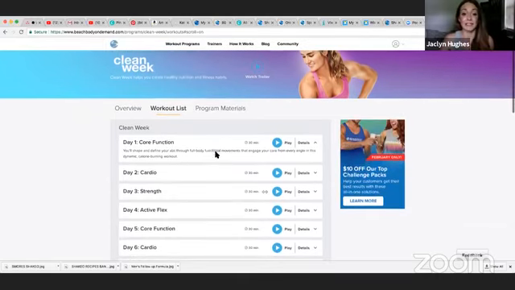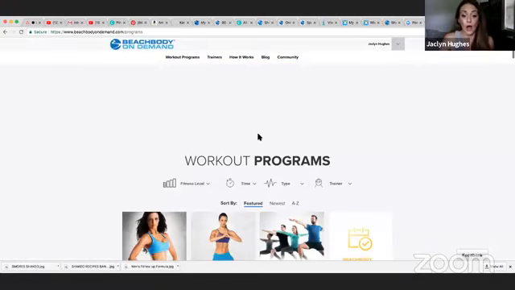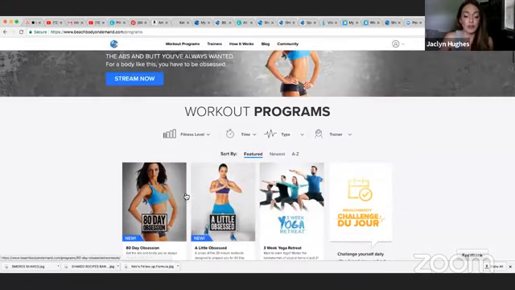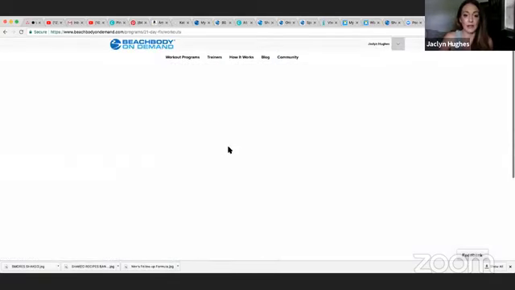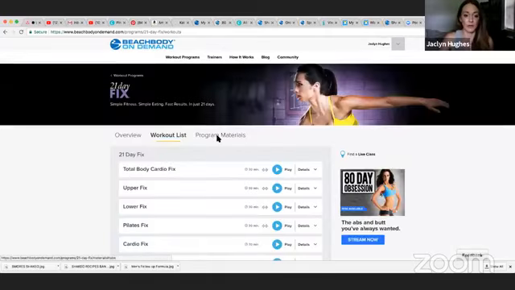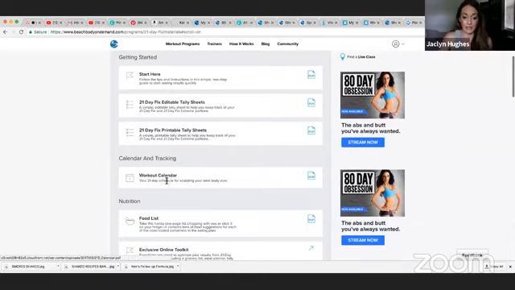That brings me to my next point. You can download up to 7 workouts on your device. If you're looking for the workout calendar that goes along with the program, all you do is click on the Program Materials tab that I showed you before. We're going to open this one up, go to Program Materials, you go to Workout Calendar. Each program has it, and in PDF format, you click on that, it opens up, you can print it out, or you can just leave it open as a window on your computer so that you can track the workouts that are taking place there.